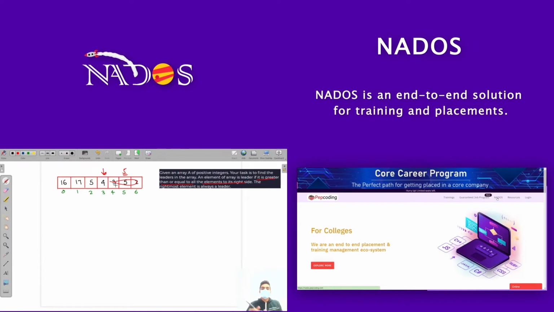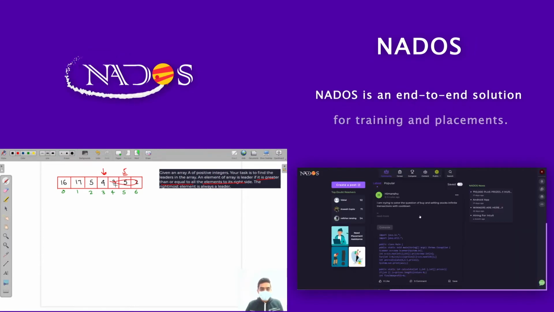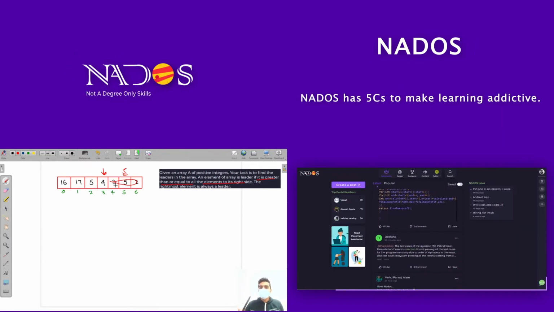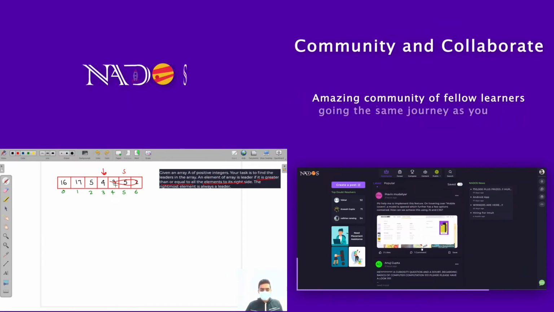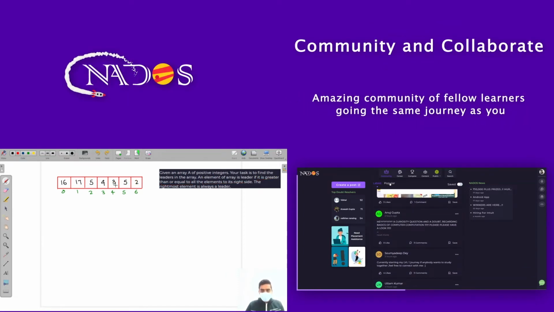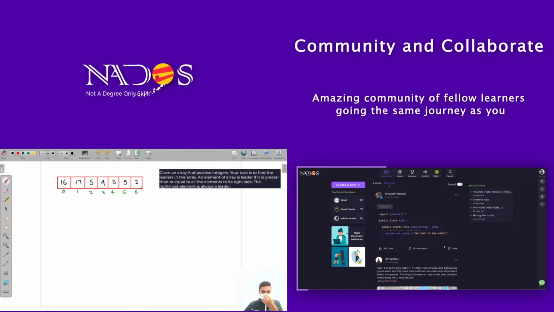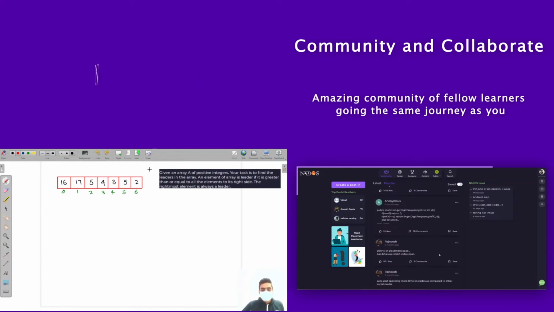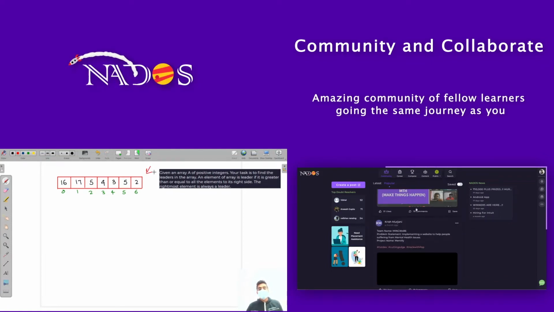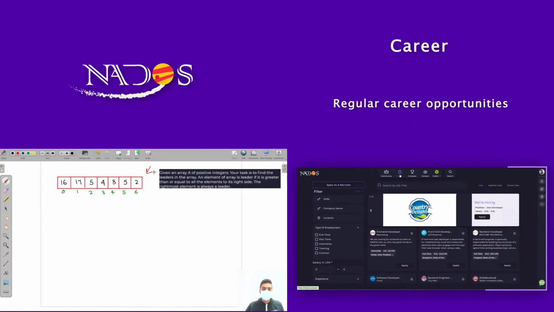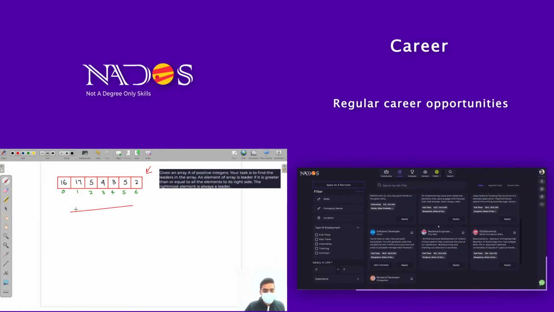No. If this condition is true, then we can say that it is a leader; if the condition is false, it is not a leader. Easy. So for finding the maximum element on its right, we need to start a loop from the right side. So we are running a loop from right to left here.